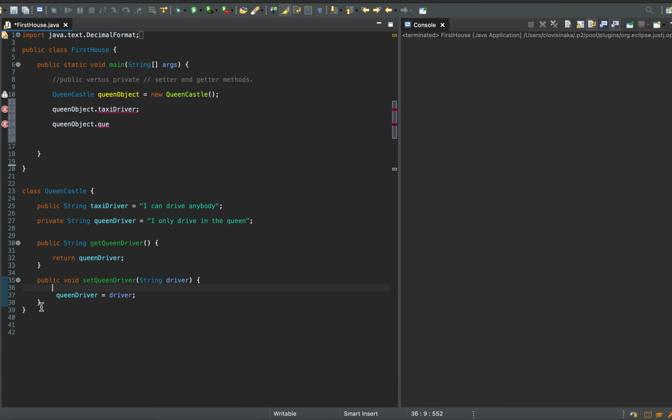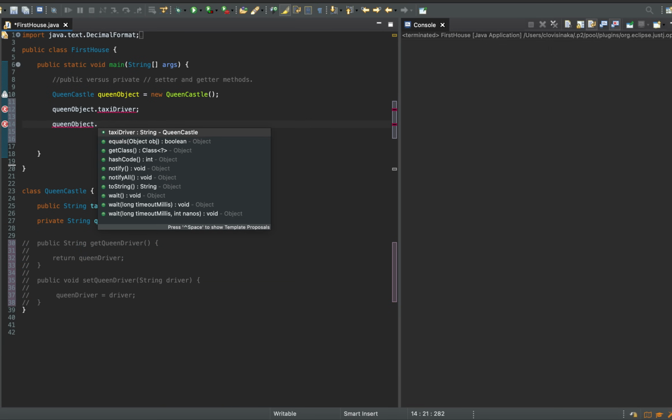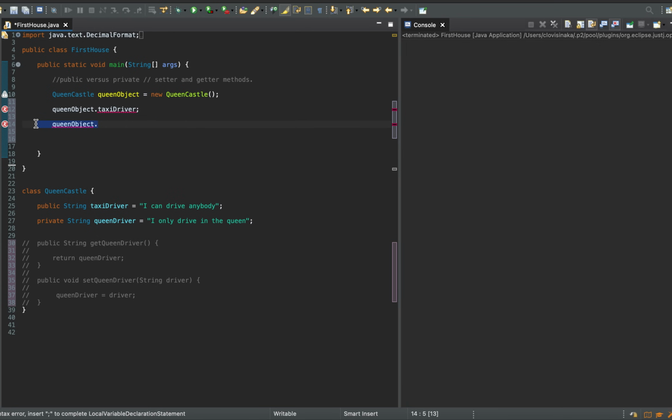So let's comment this one first and see if we still see it. We're not seeing it, we're just seeing taxi driver. Private is not visible from outside the class, but public is visible. That's the difference.